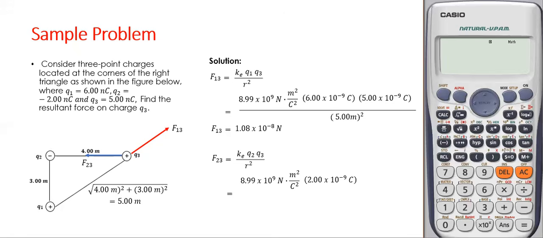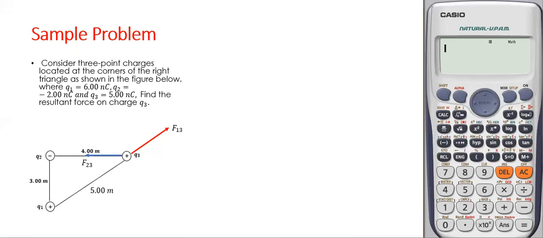Kasi ang kinukuha natin ay yung magnitude ng electric force. Multiplied by charge Q3, which is equal to 5 times 10 raised to negative 9 coulomb, divided by the distance between Q2 and Q3. So based on illustration, ang distance ni Q2 kay Q3 ay 4 meters. So i-divide natin siya kay 4 meters. So 4 meters squared. So ang magnitude po ng ating force F2 to 3 ay equal sa 5.62 times 10 raised to negative 9 Newton.